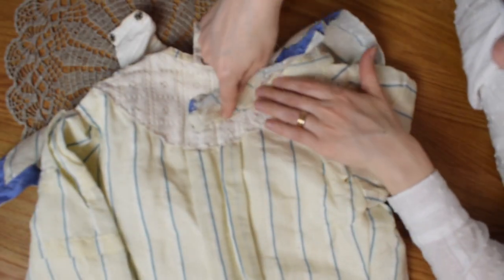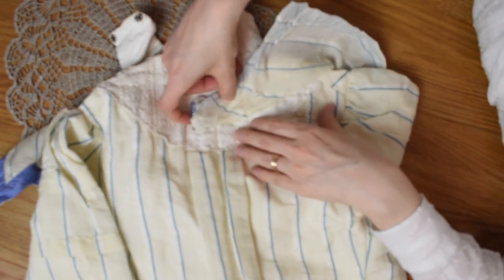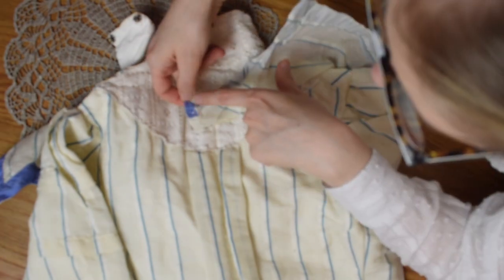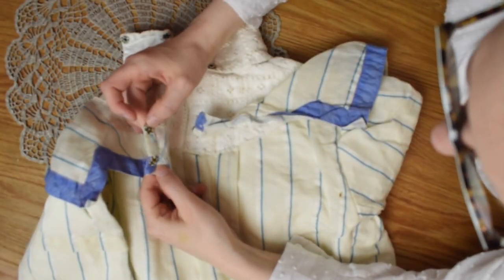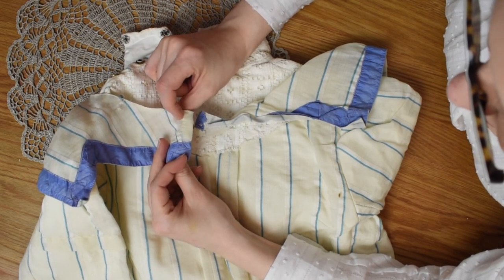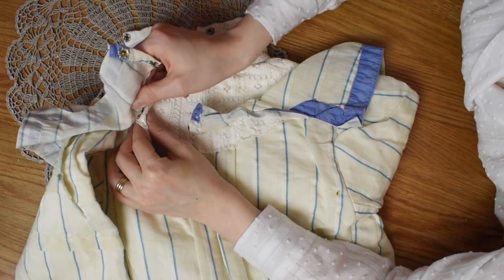The collar also has a raw edge that is just turned under, and the collar has then been top stitched in place. Also, this edge has the raw edge visible. It hasn't even been whipped. Only the edge has been whipped so that it's easier to add the snaps. On the other side, yeah, this is much neater because this opens up and it's more visible. This has been slip stitched in place, and there's a little thread bar in here and a little hook in here where the collar fastens, to keep it in place.